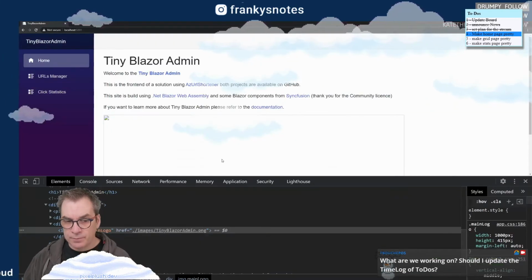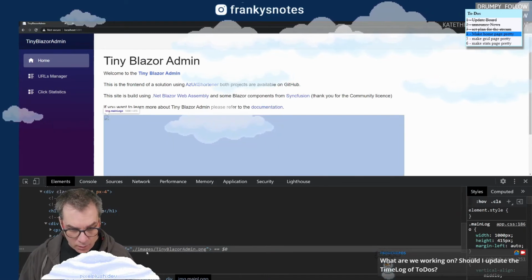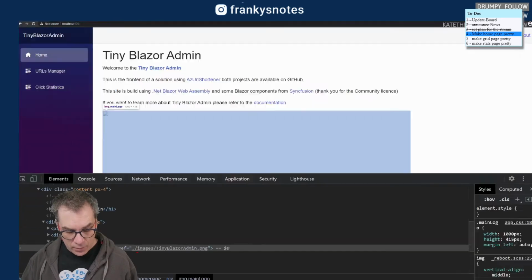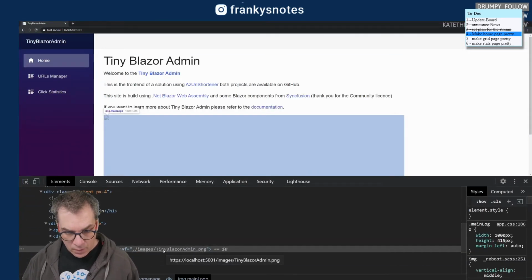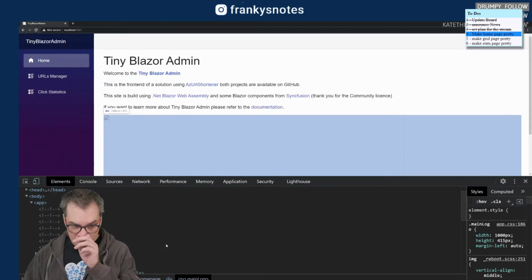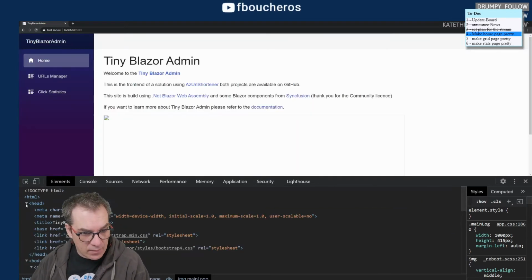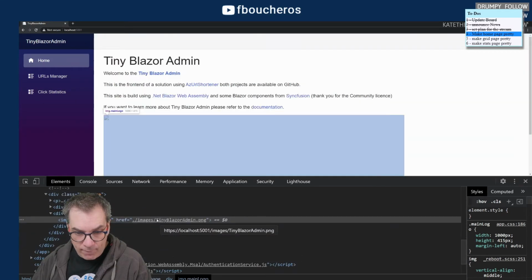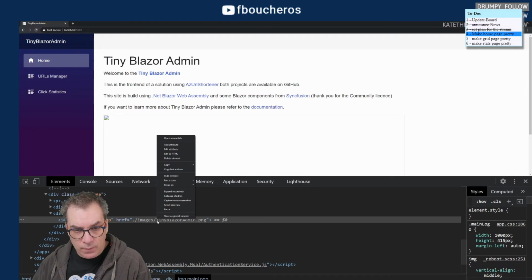Not sure why. Okay, so here when I look at it, oh, come on. So it's localhost, then image, and if I look at the CSS here, yeah, it should work. Oh, there's a slash. So why is it not working?